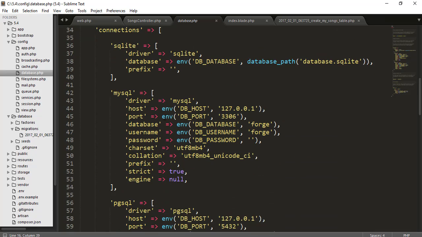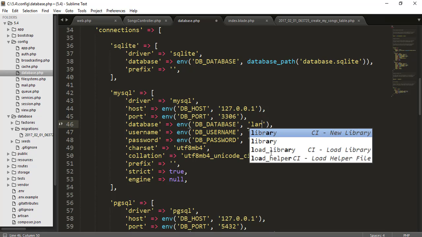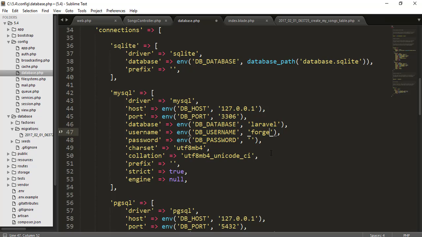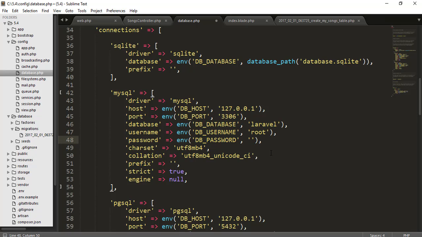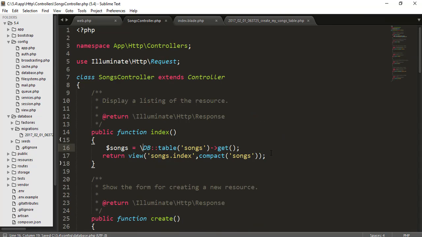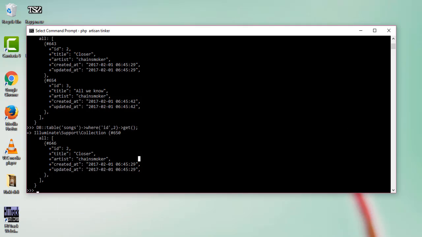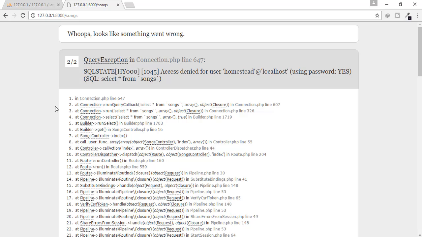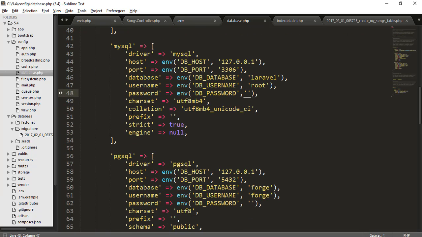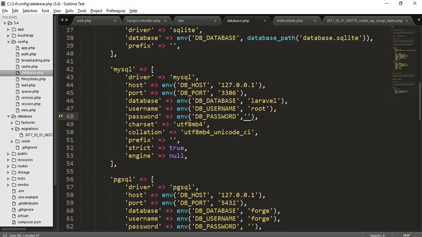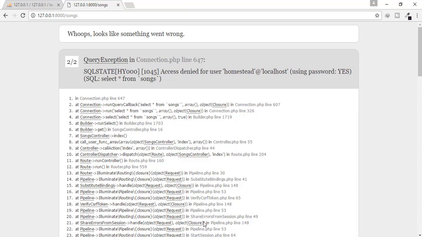Here I have to just say my database name. My database name is laravel, username is root in my case, and password is nothing. So when I refresh, the error is still there. Why? Because we have changed the database connection, but our server does not know about it. So we have to restart our server.